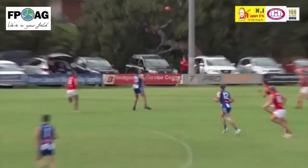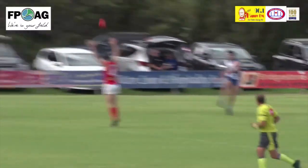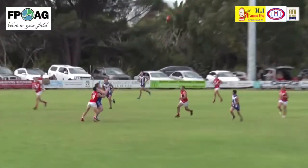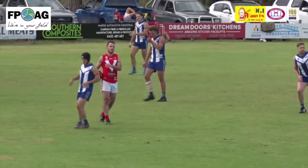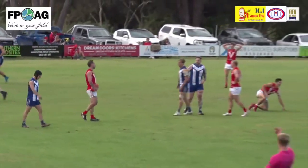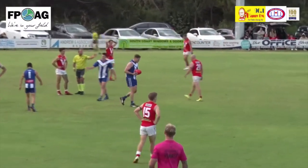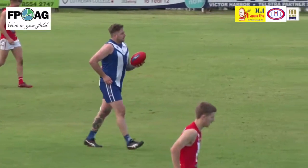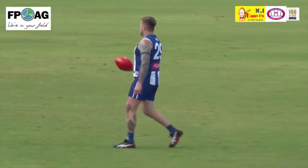It goes forward up there, it goes out there and hits the chest of McKinnon with the ball, goes forward. Basham can't get to it, but he's being held onto, dragged around, and will be the recipient of the free kick. Too much height for the Strath player there, and the body couldn't dislodge him, and an easy free given away.